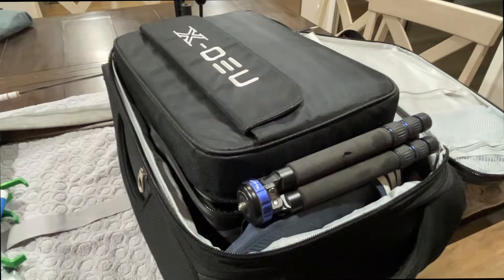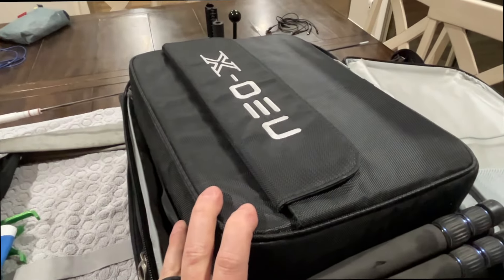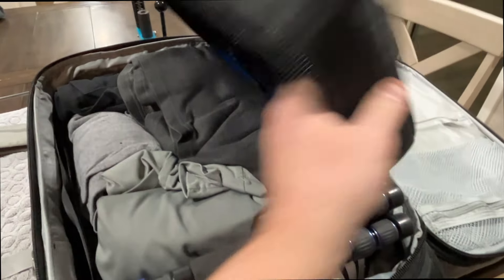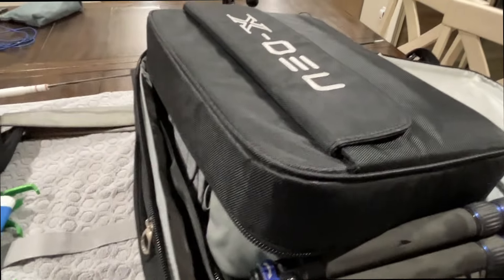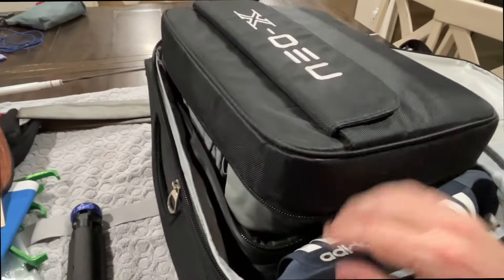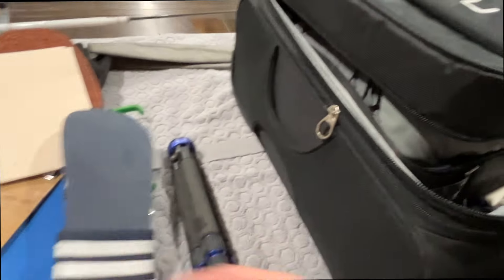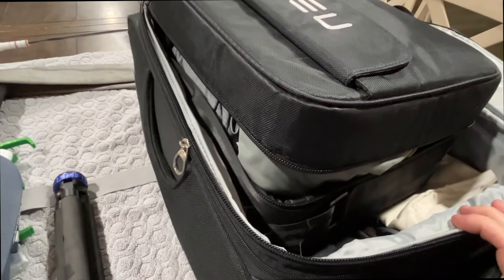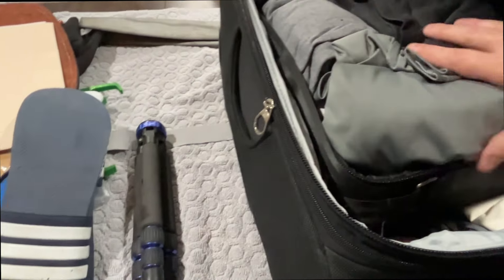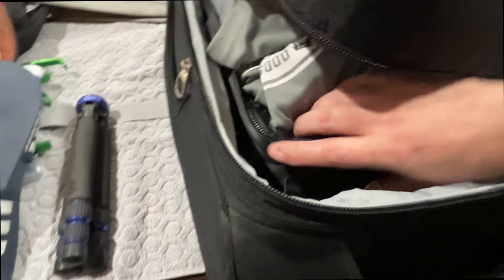Here is the last bag. I don't normally take the NEO X bag — I ended up trading somebody for it. They really wanted one and SEB doesn't make them anymore. I just don't use it and this guy really could use it, so I'm basically giving it to him — just trading for something small I could use. In here I have my tripod, some flip-flops, some clothes — this is all the clothes I bring, very minor — and I've got the NEO in there.